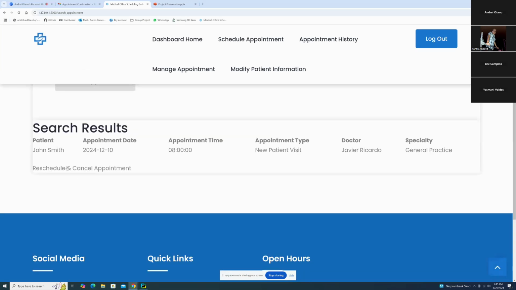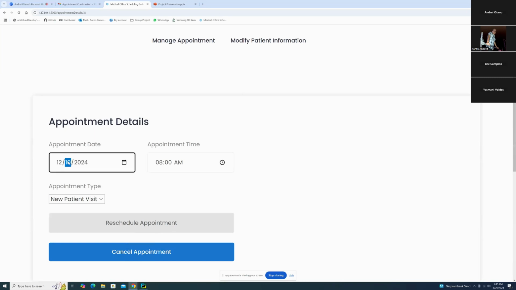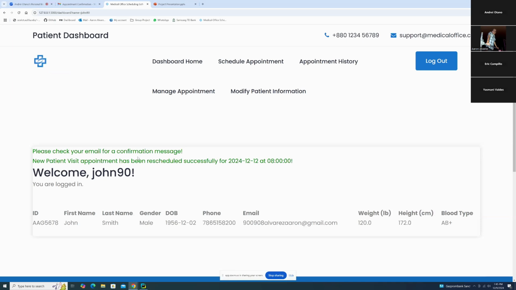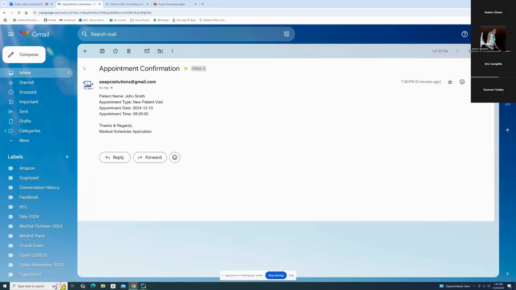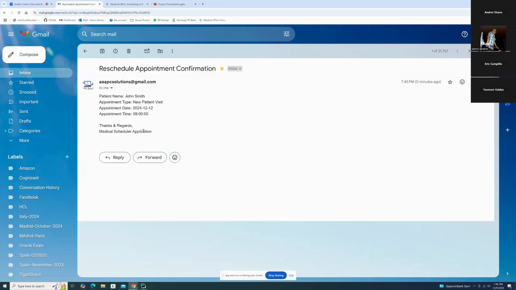Perfect. Now just hit reschedule. Let's say that we want to reschedule the appointment for 2 days after the initial scheduled appointment. Just hit reschedule, and that should do it. Please share your email. Let's check the email and see if we got the appointment reschedule notification. Yes, we got it here. So that works fine. That was test case number 2.